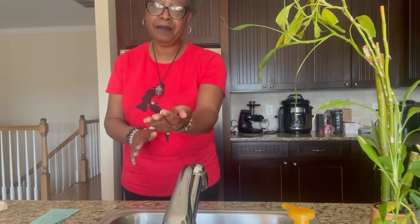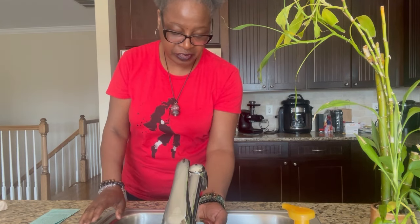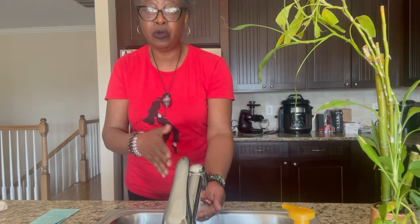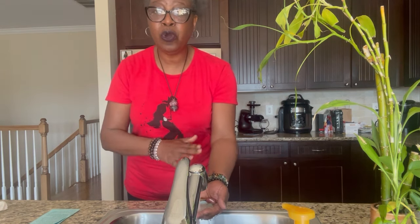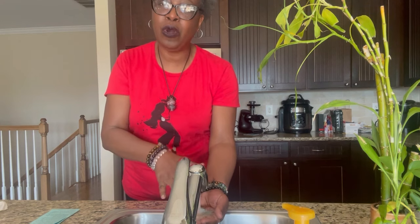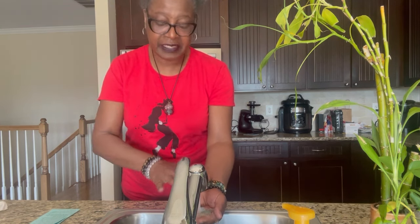Well, now, how would I cleanse them? I would just place them in my hand and run cool water on my crystal. Again, this could be faucet water. You can use Poland Spring or filtered water, whatever you want to use. You can use water outside, a stream, a pond, whatever. But I do need you to run water on your crystals to wash away whatever it is these crystals have come in contact with.